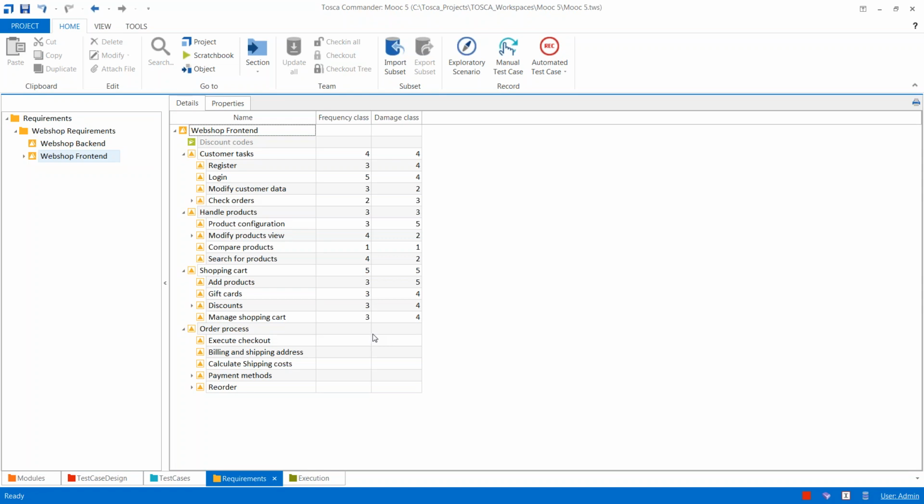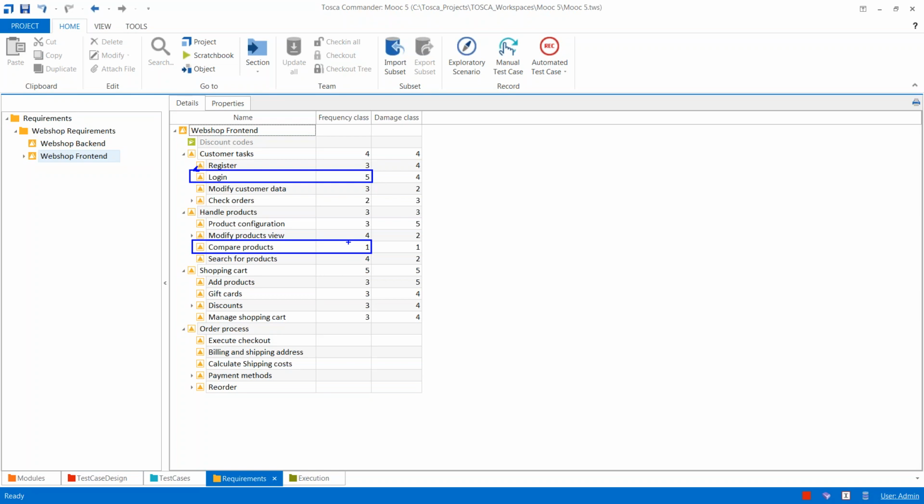For example, here you can see that compare products has a frequency class of 1. This means that the compare products feature in the web shop is expected to be used extremely infrequently, so it's rarely used. Okay? Versus, for example, the login process of the web shop, which has a frequency class of 5.